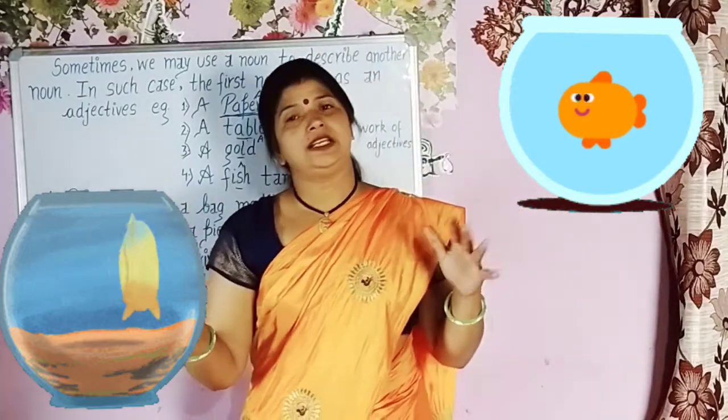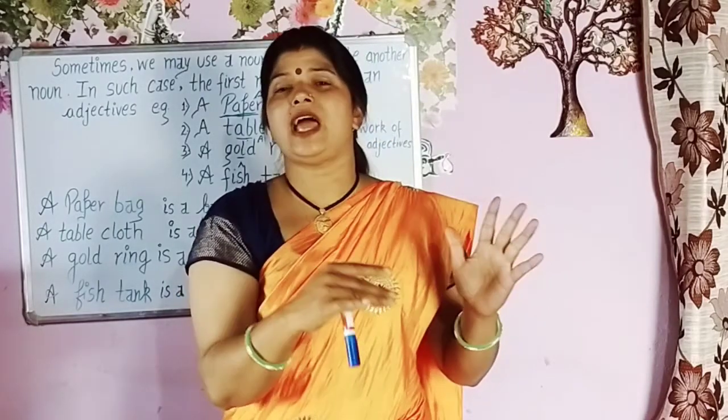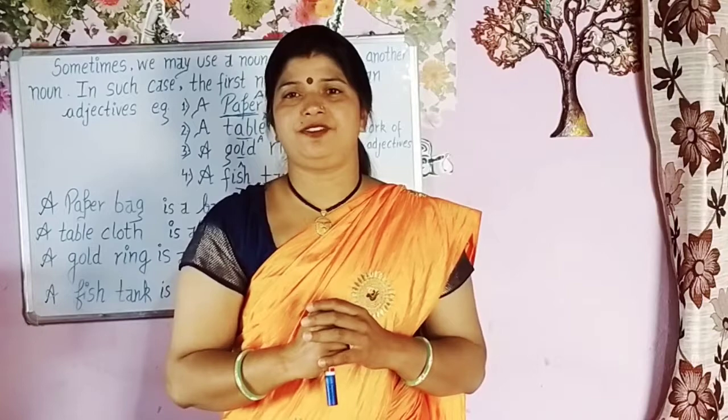So my dear students, sometime it may happen that one noun describes another noun. So the first noun will be your adjective, will work as an adjective. I hope you have understood where we use noun as an adjective. My dear students, always remember that if a noun is used as an adjective, it is usually in singular form. जब कभी भी हम noun को adjective के form में use करते हैं, then it is in singular form. Singular form में होता है, one के form में होता है.